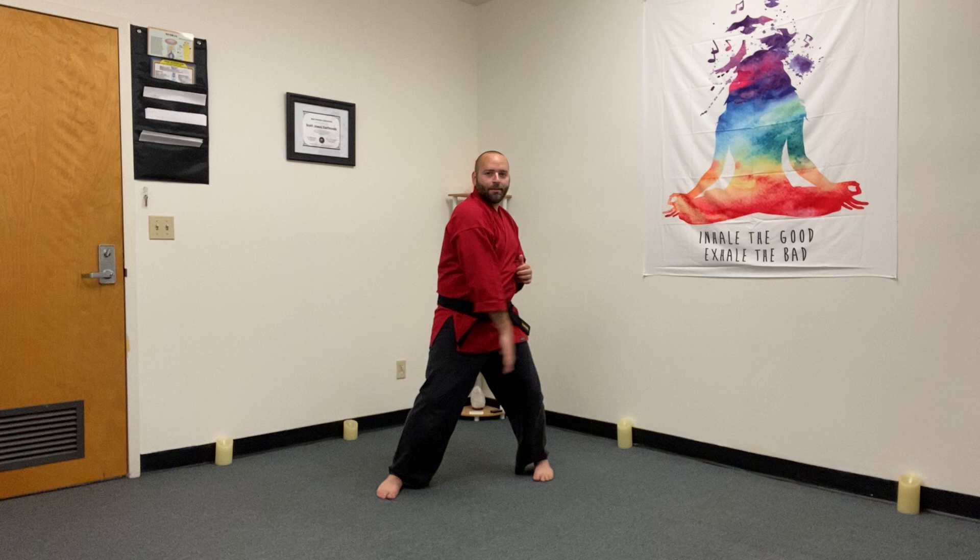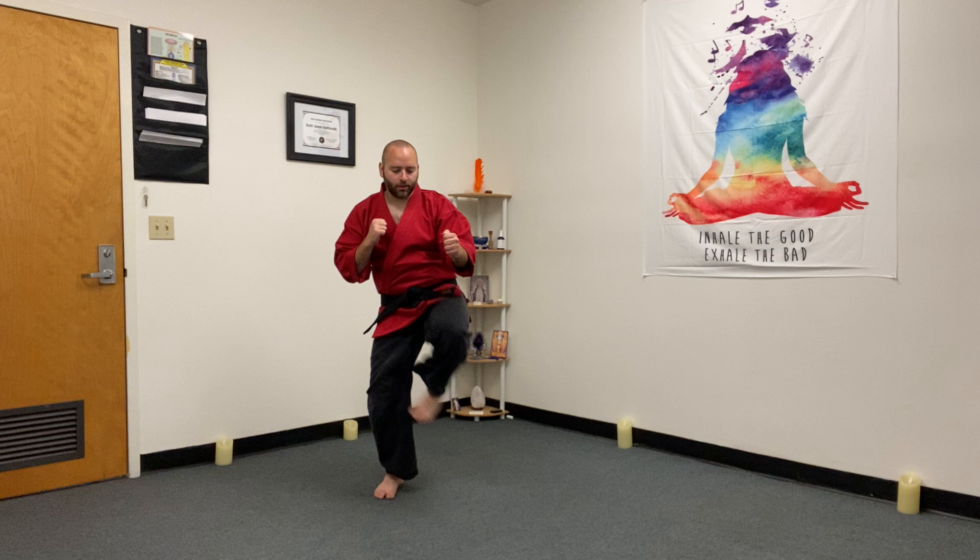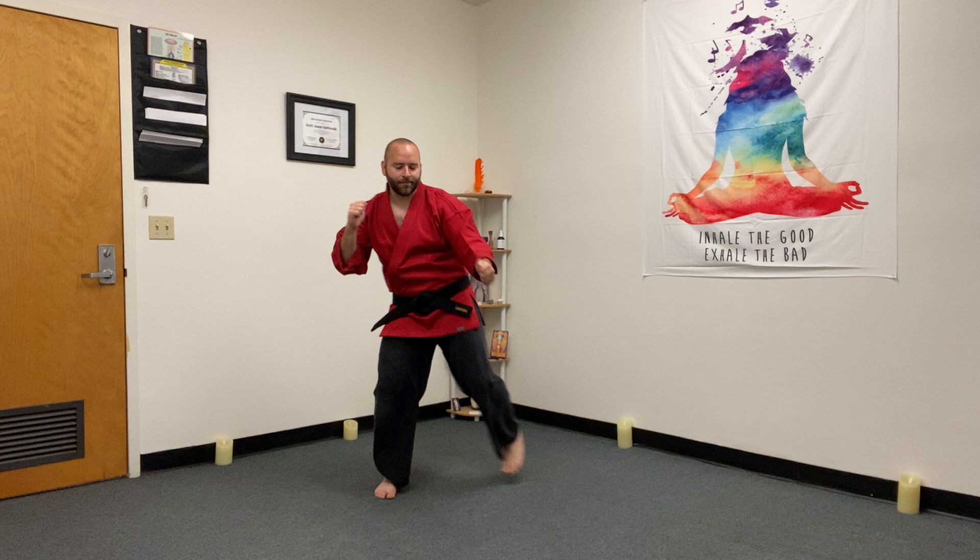Switch those feet. Left foot, 45-degree angle blade kick. Back and down. Side block, reverse punch. Now remember, when we're doing our blocks there's beginner, intermediate, advanced. Beginner: chamber, straight to the side. If you're a little more advanced, you're using the hips — big circle and pulling in like you're hooking somebody in. And if you're even more advanced, you're crossing to get that snap. If you see me crossing, that's just how I'm used to doing it. But if you need to go to the basic, go for it. Ready? One through ten.